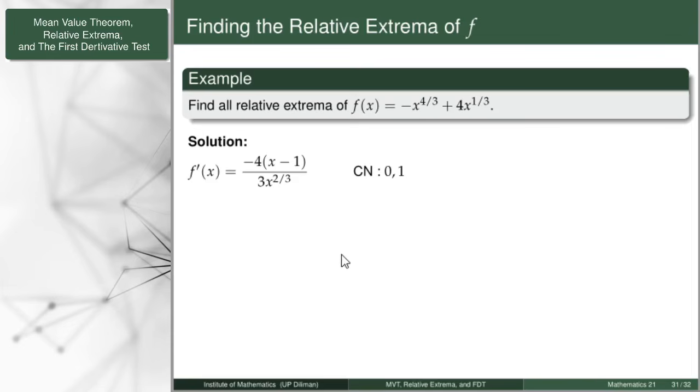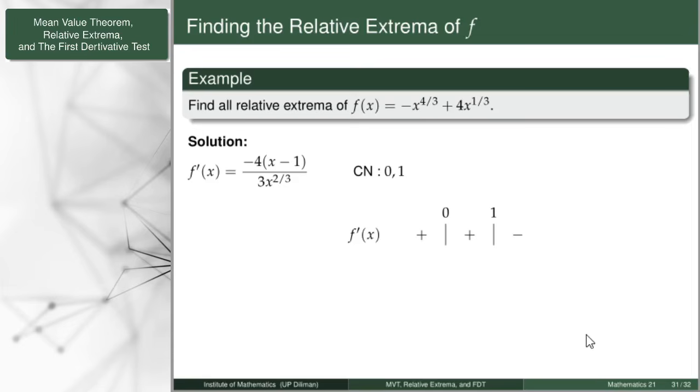That means we include both 0 and 1 as my critical numbers, unlike the one before. So it doesn't mean that if you have a 0 as in the denominator or undefined derivative, it is not a critical number. It's a case-to-case basis. You always check the domain whether the 0 of the numerator or the 0 of the denominator will be a critical number.